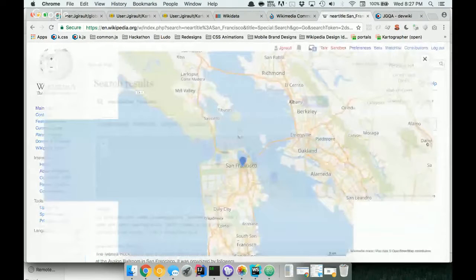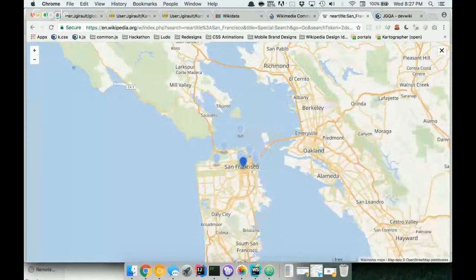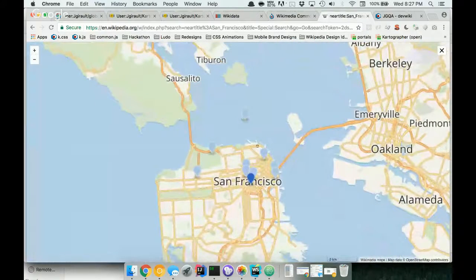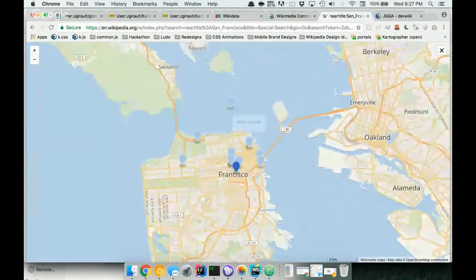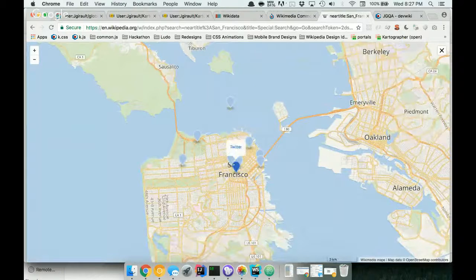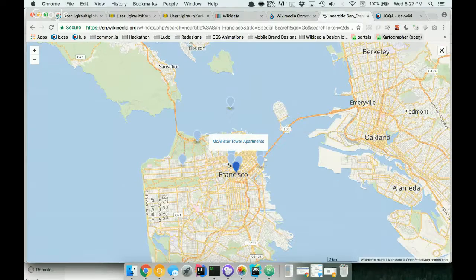And you can open it full screen, and you can zoom. The map is interactive. And you can, for example, see Twitter, Electronic Frontier Foundation, Alexa Internet. So these are the search results.